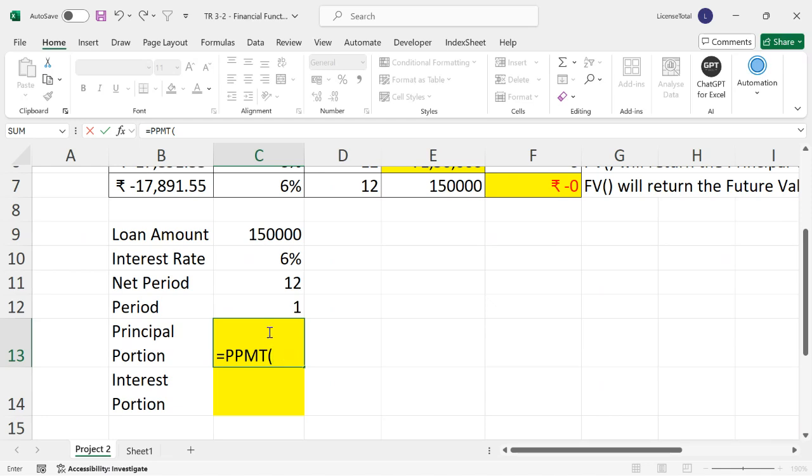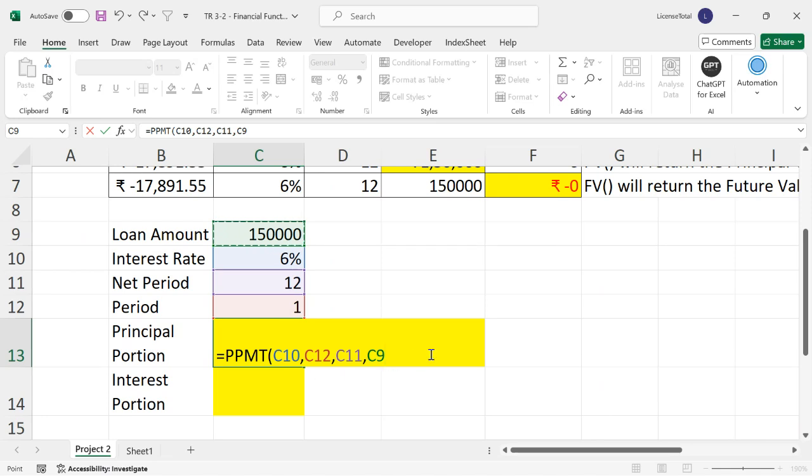So the PPMT function will take the rate, then the period, then the NPER, the number of periods, then the principal value here. There is no need to give future value and type.